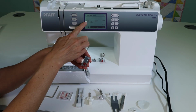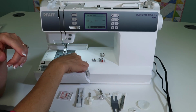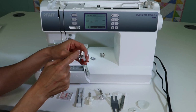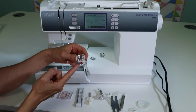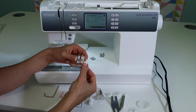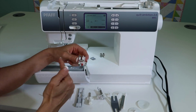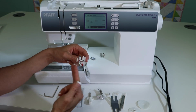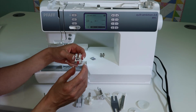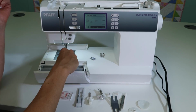So again, watch the screen and it'll tell you when you need to have this foot on or the other feet for sewing. This foot is the 3 foot, also set up for the IDT. This little red marker is adjustable. So we use this foot for like an overlock foot, a blind hem foot, or any top stitching that you want to set and then have the needle perfectly aligned to say a fold or an edge of the fabric. So this is a very versatile foot. You'll see us using this quite a few times in the upcoming video. So that was the number 3 foot.